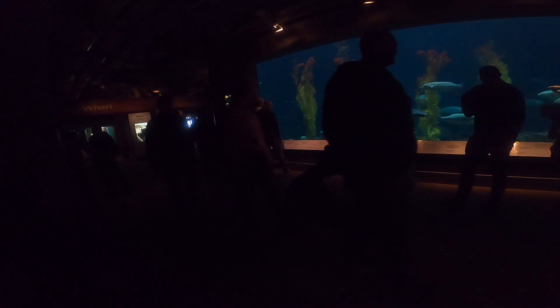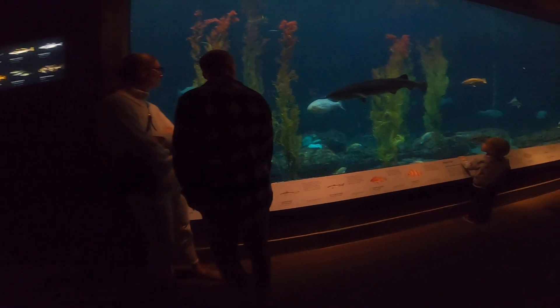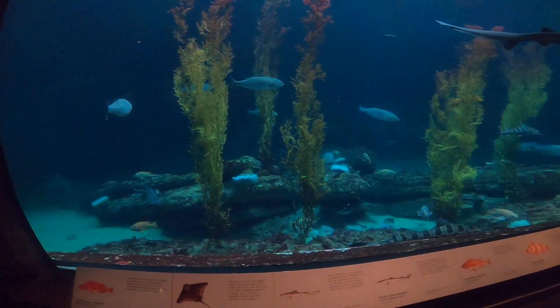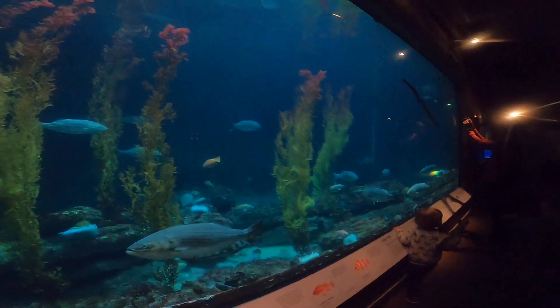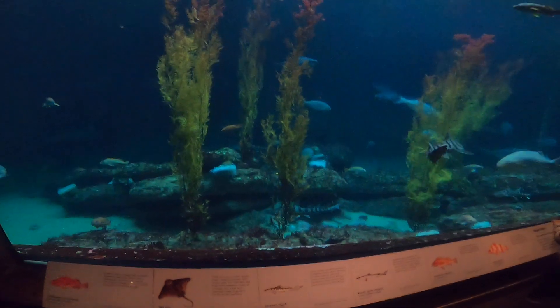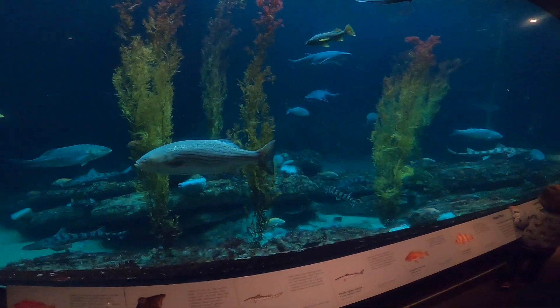Let's look at these big fish again. There's another view of this part. The spiny dogfish. That's the spiny dogfish. Leopard shark — look at these fish chilling in there. There's a leopard shark. Very common in the bay. It's the one fish I see the most in the bay — the leopard shark.